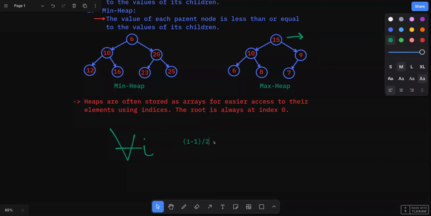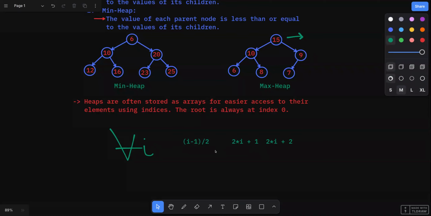Then we also have the left index. The left child is always at index 2 multiplied by I, plus 1. This is where we're going to find the left child, and the right child is going to be 2 multiplied by I, but now plus 2.